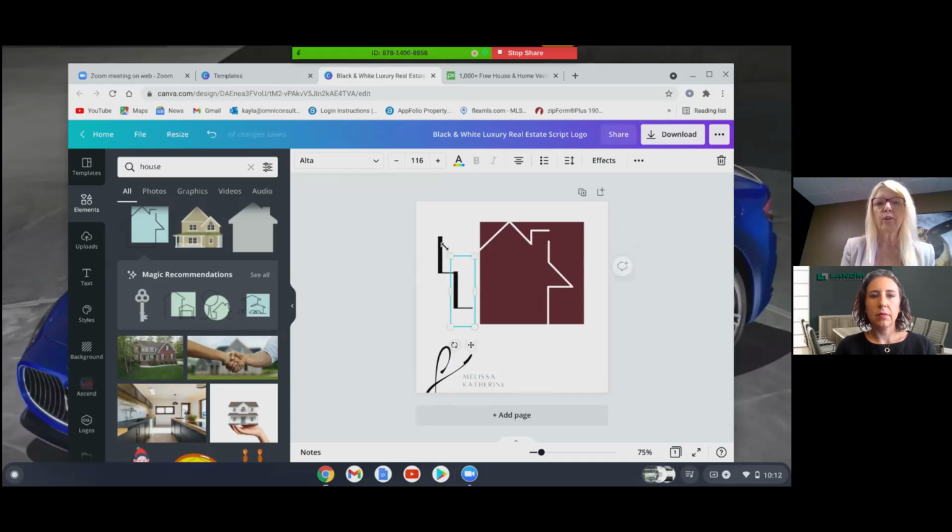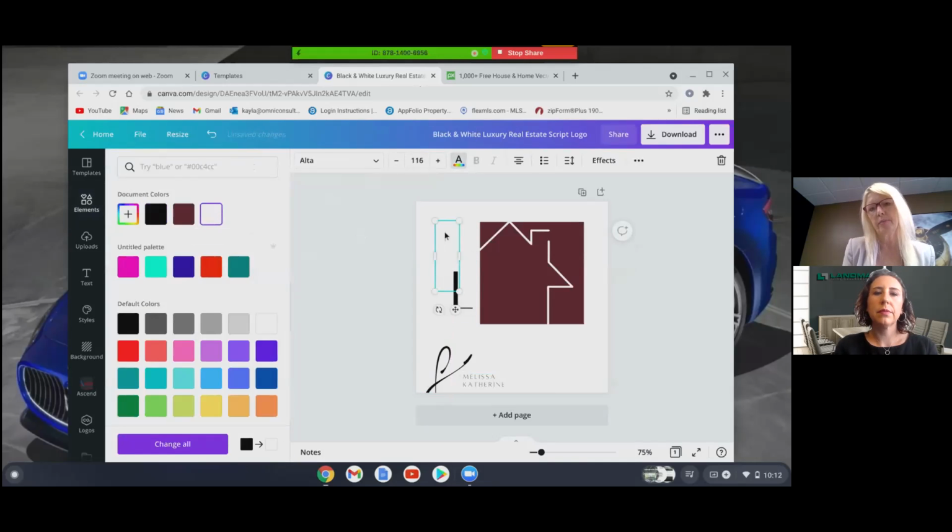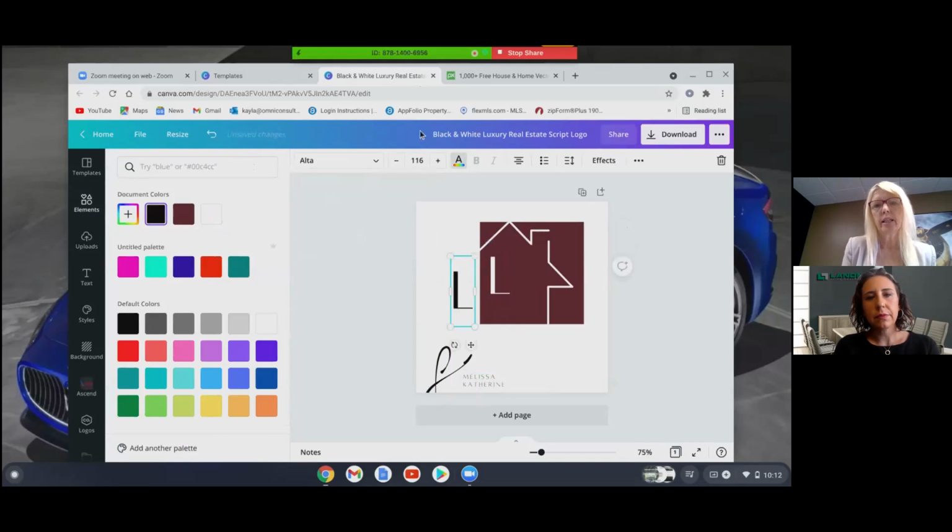So what I want to do first is I don't want it to be black because otherwise you won't be able to see it inside of the logo. So we're going to take that first L and turn it to white. Now we're going to take that L and put it in there. And then I'm going to take the second L and make it a very light gray.